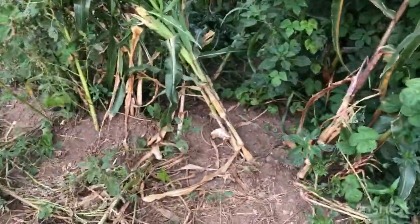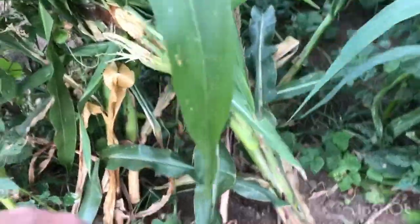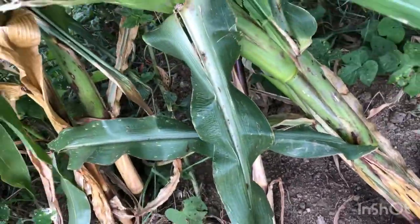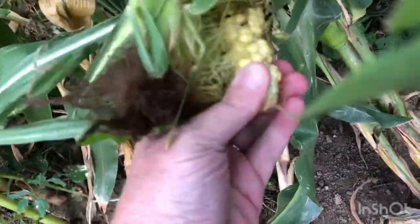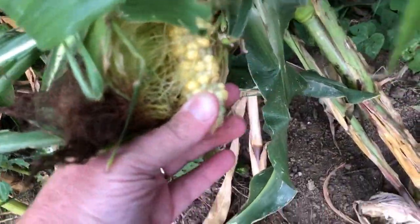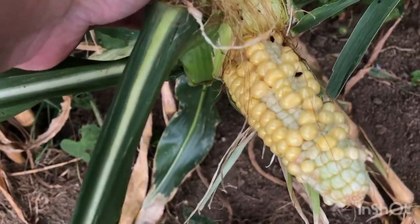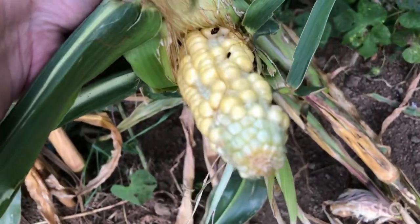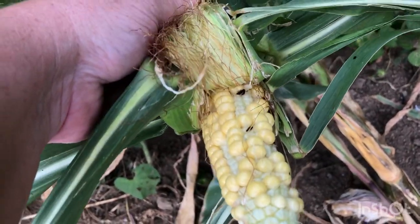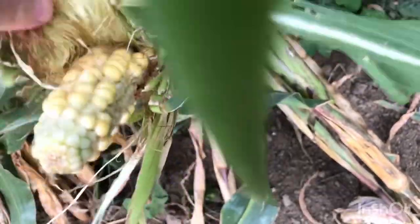And if you come down here, this is an accidental spot. If you come down here, we'll go ahead and open this one because this one is kind of gross. I don't know if it was because, I mean, well, you can see bugs in there now. Those aren't the bugs. We've had corn worms, which are typical. I don't care about those, but like, you see how the corn developed?